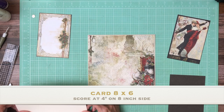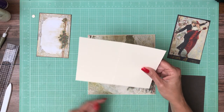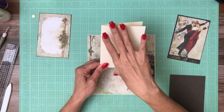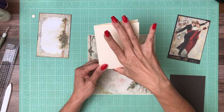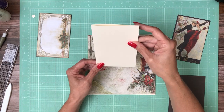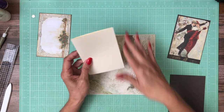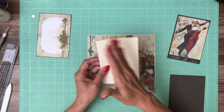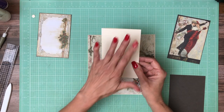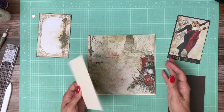So I'll tell you what you need to start with. You're going to start with an 8x6, and you're going to score it 4 inches. And like I'd mentioned previously on page 2, what I like to do is get it the right height. In this case, it's 8 inches. And then cut across, and then just fold my 8.5 in half at 4 1/4, and then trim that edge so you get this nice finished edge. Sometimes you'll score, you'll fold it, and you see that the edges don't meet perfectly. So I like to fold it and then trim it as a unit once it's closed. So that's what I've decided to do.